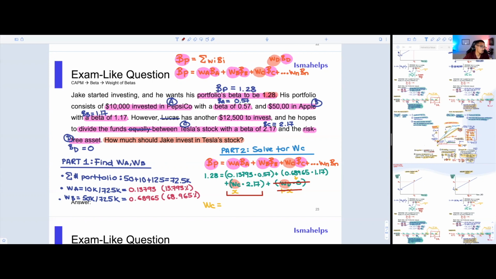So that's super, super duper cool. The weight of C, so the weight that has to be invested into Tesla, is actually equal to 18.179%. Such that if you really look at it, this question could also ask you, hey, what are you going to invest in the risk-free rate? Because in this case, I'm just going to do a quick proof to make sure that everything is okay on my side, such that I didn't give you guys wrong numbers, but it should be fine.